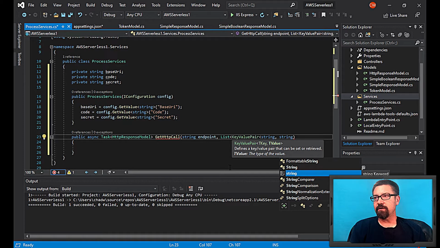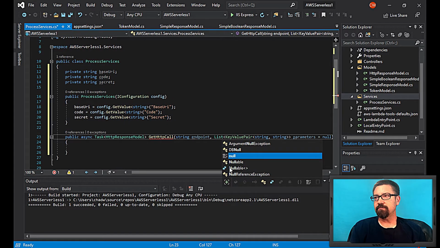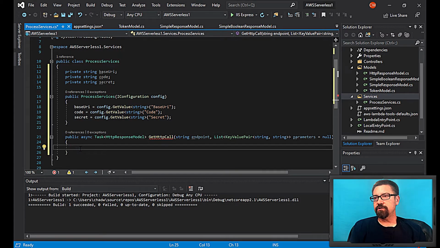This gives us quite a bit of flexibility with this particular call. And then we can set the parameters and then transform the results in the endpoints. And we're also setting the parameters to null, which if we don't need to pass parameters for a get call, then we can do a null check and skip that piece of code.